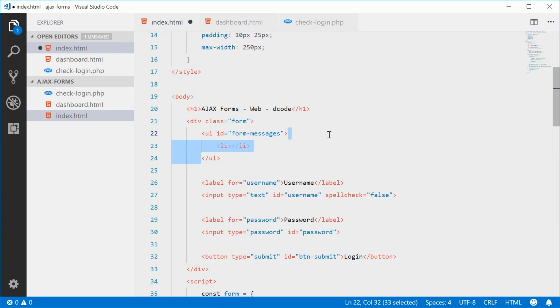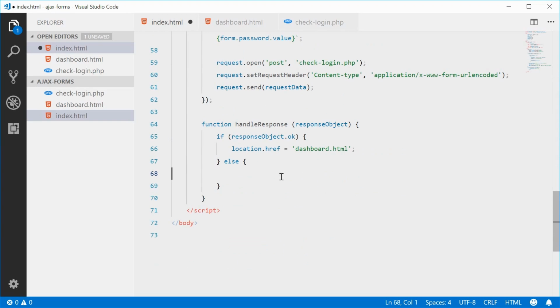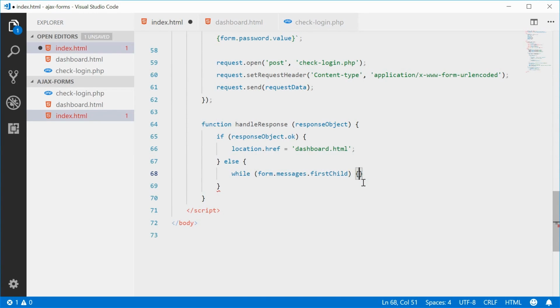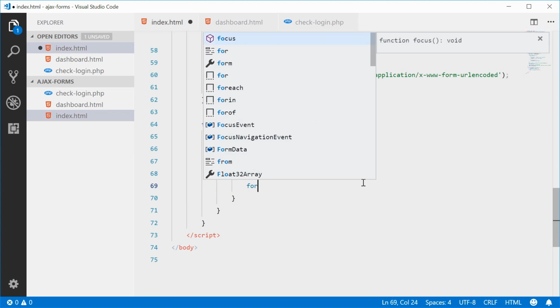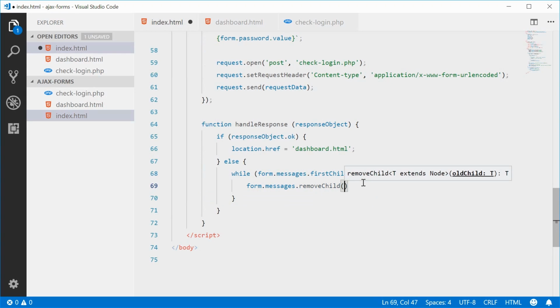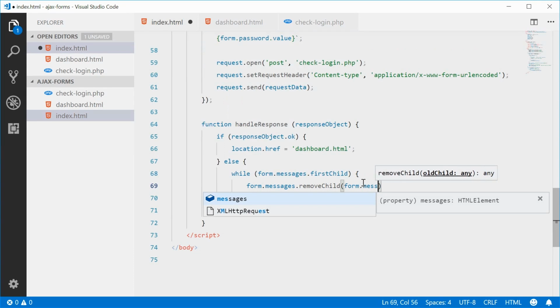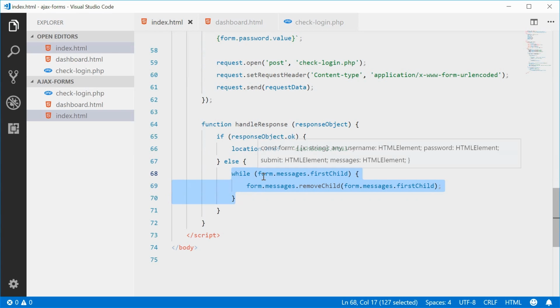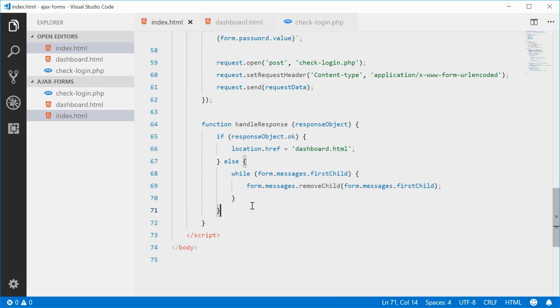So inside the JavaScript, we can just say while form.messages.firstChild, so while there is a first child, we can just removeChild form.messages.firstChild. That's just saying every time there's a first child, just remove it, and that will empty the unordered list.